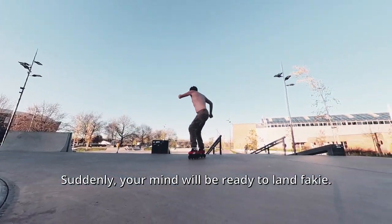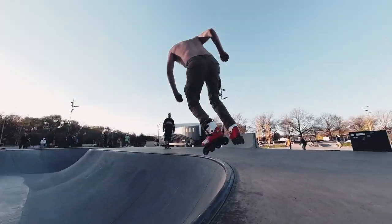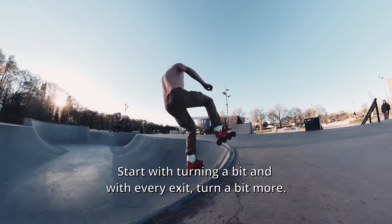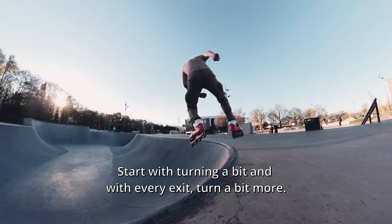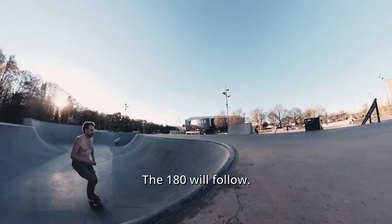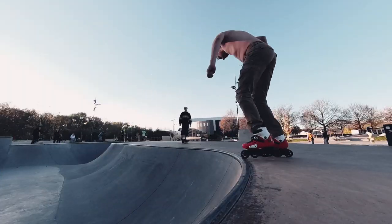Suddenly your mind will be ready to land fakie. You won't even have to think about it. See, start with turning a bit and with every exit turn a bit more. The 180 will follow.